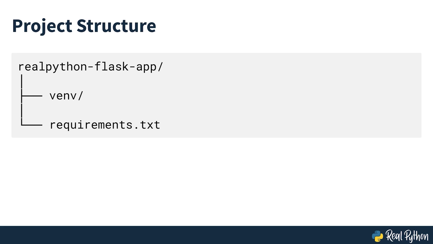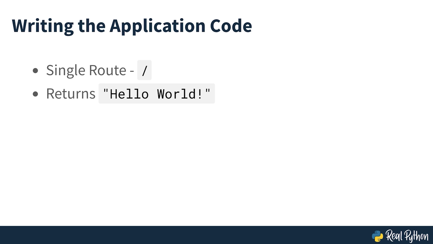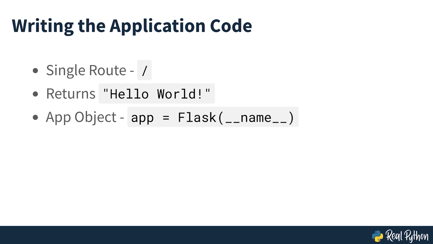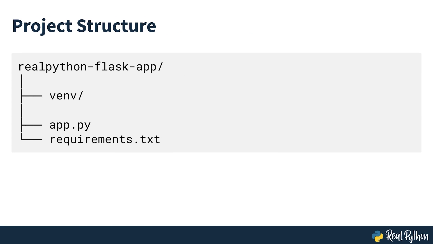Now the application directory should look as seen on screen. Next, you'll create a small Flask application with a single route — index — that returns the text 'Hello World' when requested. To create a Flask application, you have to create a Flask object that represents your app and then associate views to routes. Flask takes care of dispatching incoming requests to the correct view based on the request URL and the routes that you've defined. For small applications like the one you're working with in this course, you can write all the code in a single file, organising your project as seen on screen.